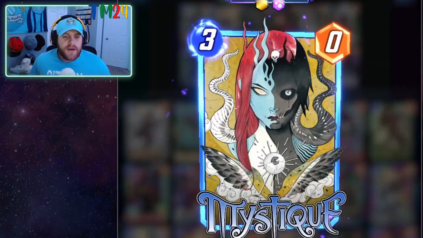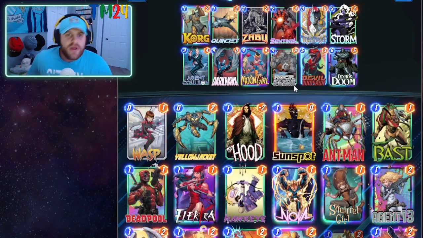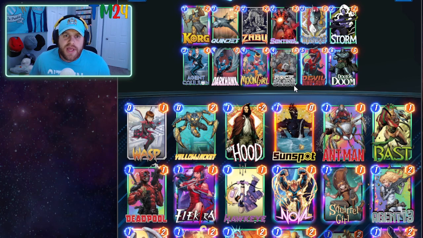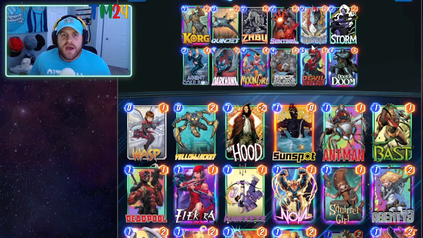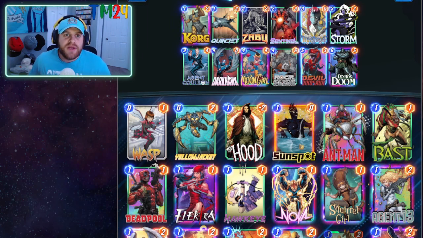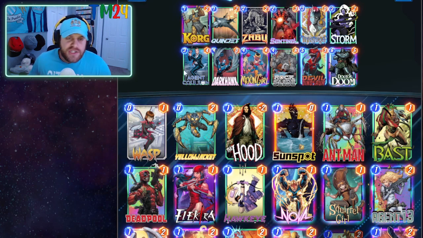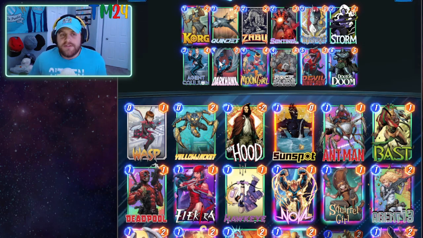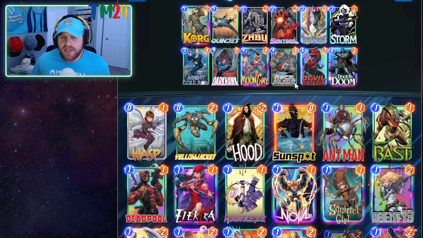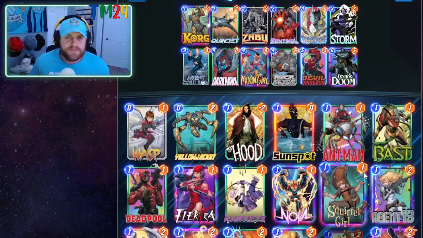We've got Mystique here, and she's been great because she can copy either your Darkhawk or your Devil Dino, and kind of enables you to play maybe a little bit better turn 6 in most cases. I've found a lot of the times I've been playing Mystique on top of maybe a Darkhawk, Korg, Sentinel, or Mystique, and then an Agent Coulson, with Mystique copying either Devil Dino or Darkhawk in those cases, and it feels really, really strong. Being able to drop Mystique to copy Devil Dino and then refill your hand a little bit with Agent Coulson feels great.